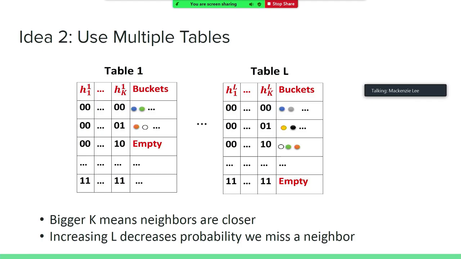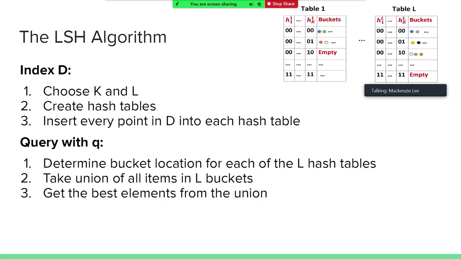The next thing we can do is a direct response to the problem of having too few items in our buckets — the solution is to just make more tables. If I have one LSH table constructed with k concatenated hash functions, I could repeat this process again. If my object collides with nothing in the first hash table, maybe there's a chance it'll collide with something in the second hash table. By increasing the repetitions of the hash tables, we increase the number of candidate matches that we can look for.